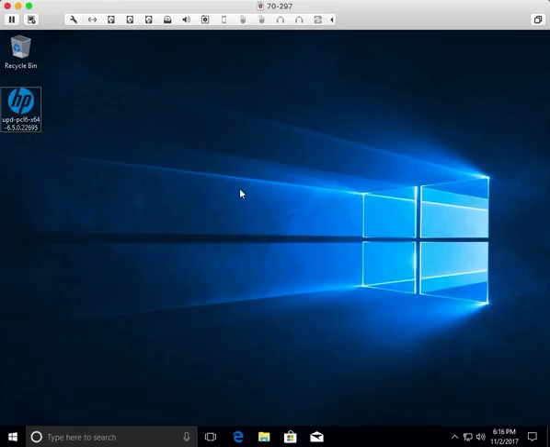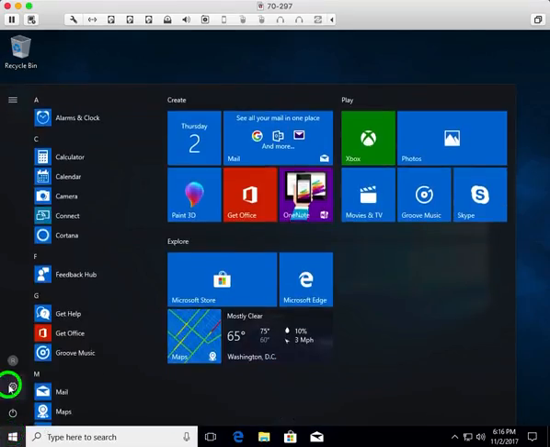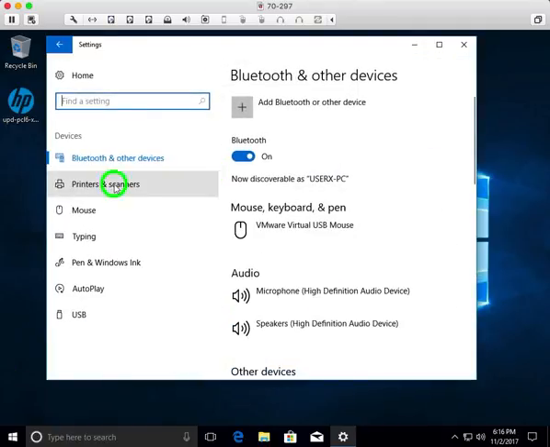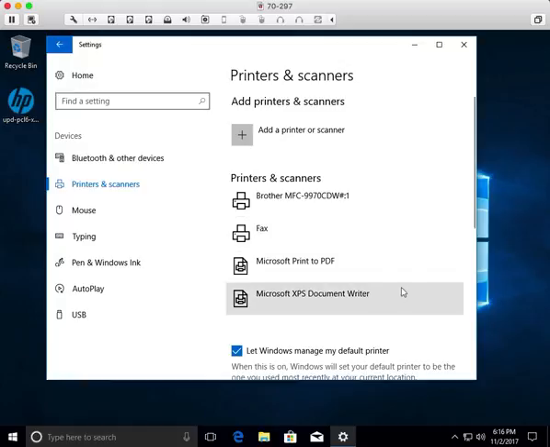So first of all, to get to the list of printers, if we go down to the Start menu and then Settings, and then in Devices, you will see printers and scanners are one of the options. As you can see, I have one printer here that is not part of the default sets. The default fax, print to PDF, and XPS document writer, we won't worry about these right now. This one is one that I happen to have in my house and was discovered when I installed Windows.